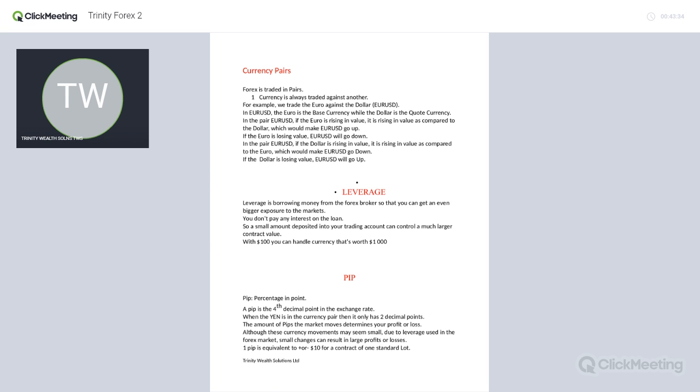So if the euro is losing value, Euro USD will go down. If euro is weakening, that pair, Euro USD in our price chart, will start moving down, or rather will adopt the bearish movement because it is losing value. No one wants to buy it. People are disposing of it, so they are selling it. And when there is more selling, the pair will move down. The sellers move the market down.